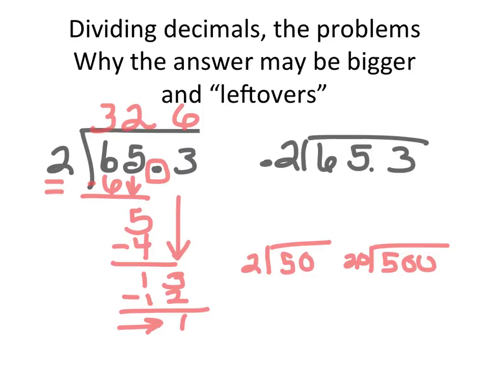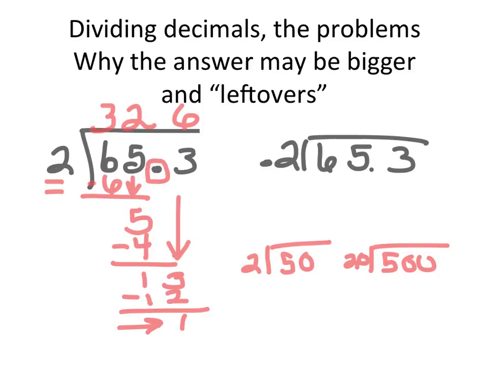They could put remainder 1. That wouldn't be technically wrong. They could put 1/2. That wouldn't be technically wrong. But because we have a decimal, we want to try to stick to one thing if we can. So first of all, let's think about what happens with the decimal that we have here.